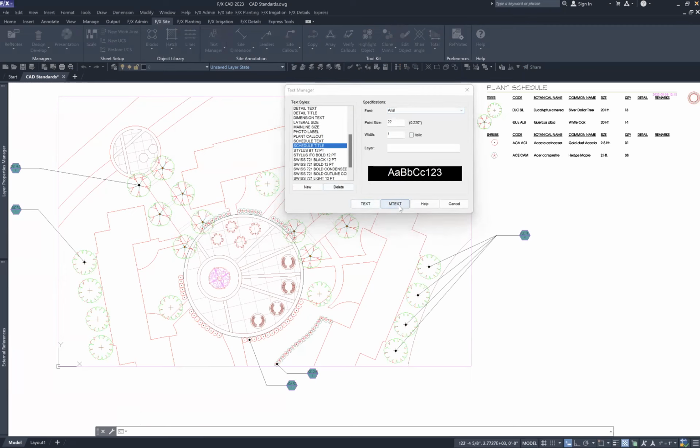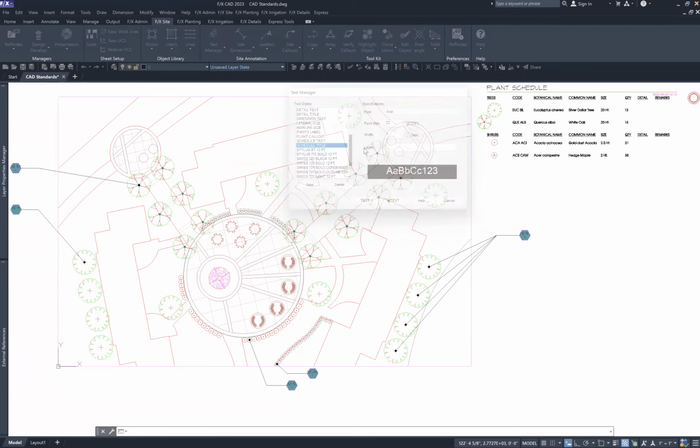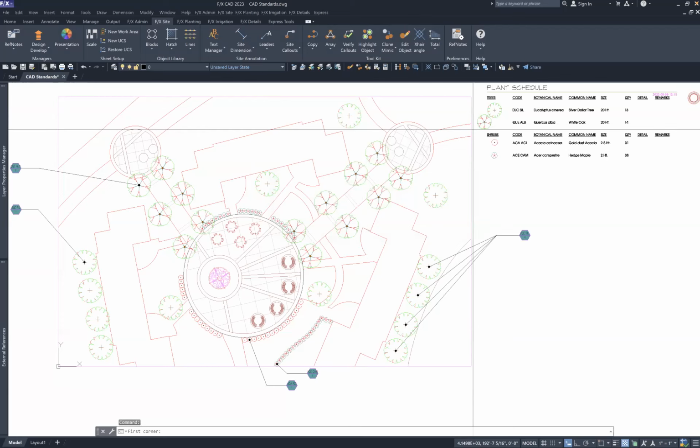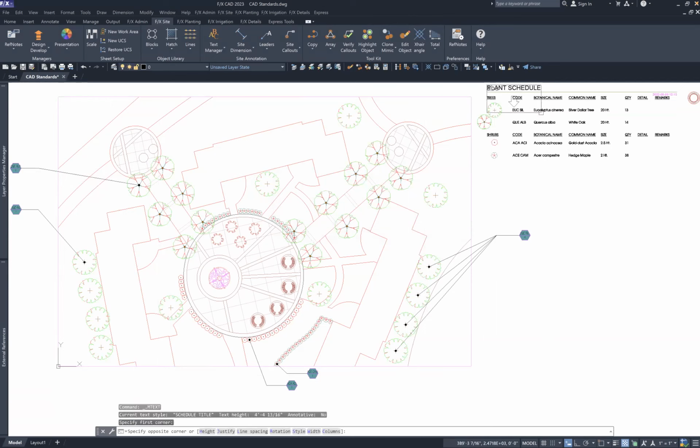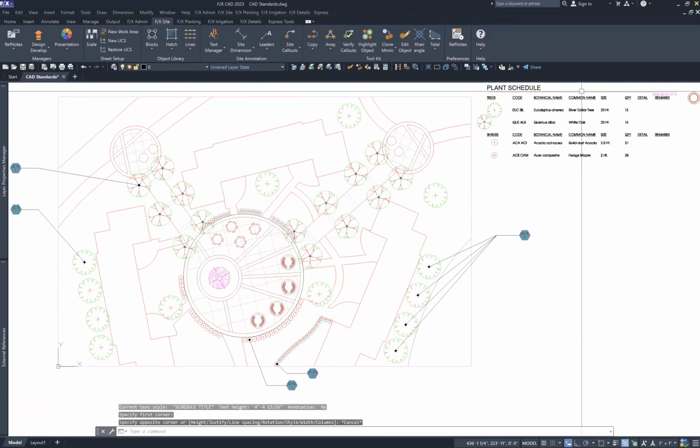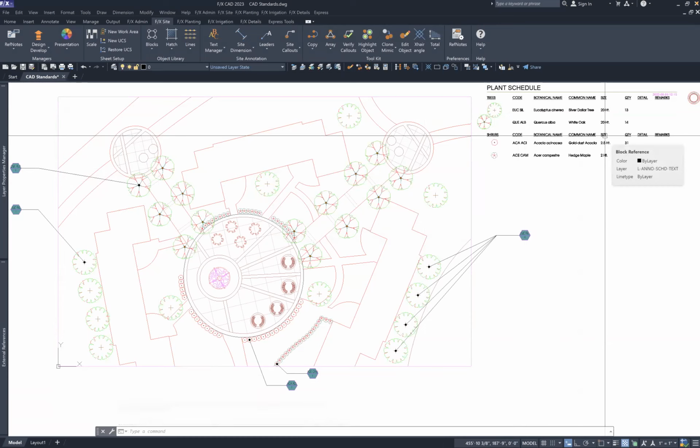So if I chose mtext, it's going to ask us if we want to update it, and we can say yes. And because we chose that mtext option, if you look at the command line down here, it's asking us to place a text box. As soon as we do our first click, it's going to update the text, and then we can just exit out of this text box command if we just wanted to update it, or we could leave the text box going and type something new there.